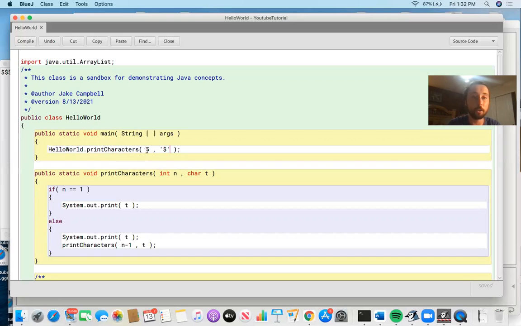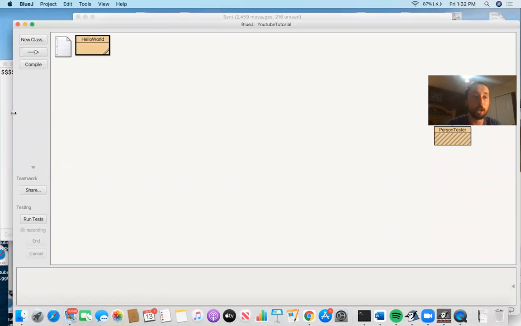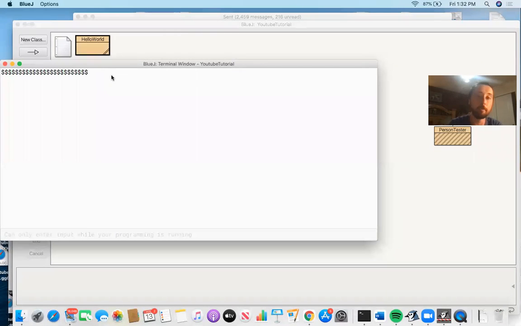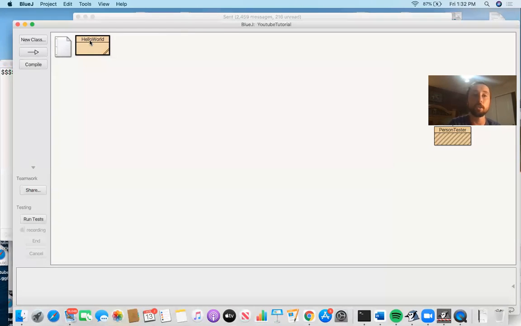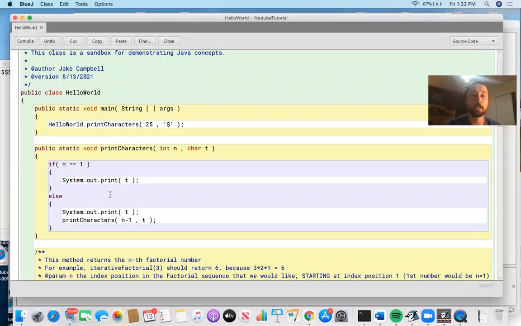We did this without a loop. We could have done this with 25, and there's no loop running 25 times. It's 25 calls to the method to get 25 dollar signs. So hopefully that's an interesting concept, and hopefully you can understand that the philosophy of recursion is basically when a method calls on itself, but with further and further reduced versions of the same problem, in order to reduce the problem to one that you do know how to solve, and then you work your way up and figure out the values you're actually looking for.